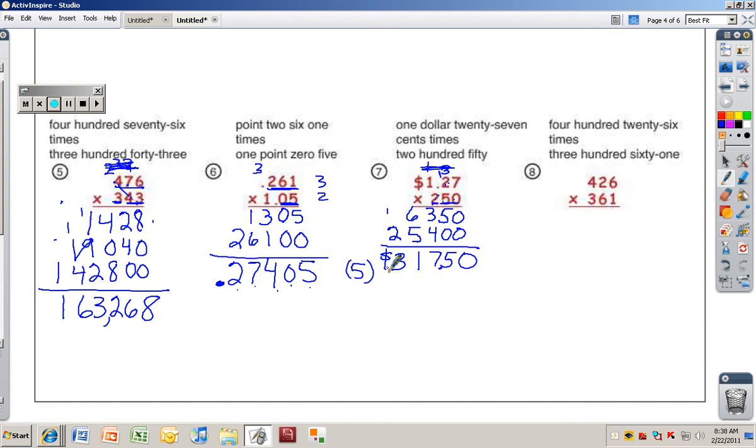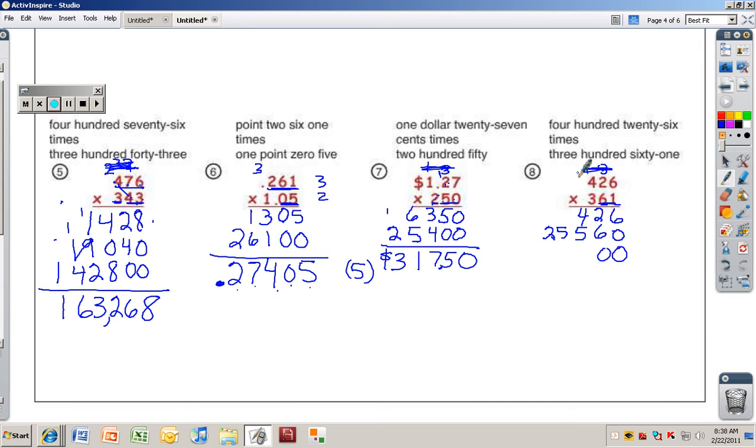Last one here, 6 times 1 is 6. 2 times 1 is 2. Actually, I can just write that one down because it's times 1. Placeholder because I'm going to the 6 next. 426 times 6 is my next problem. 6 times 6 is 36. Carry the 3. 2 times 6 is 12. Plus 3 is 15. Carry the 1. 4 times 6 is 24. Plus 1 is 25. 2 placeholders for both of these digits here. I'm going to get rid of those so I don't accidentally use them again.